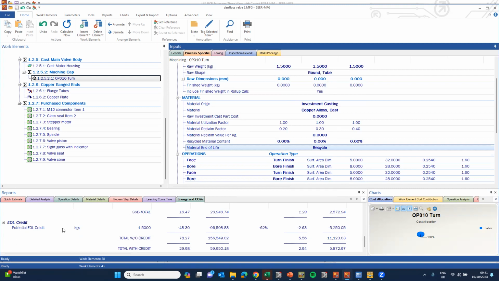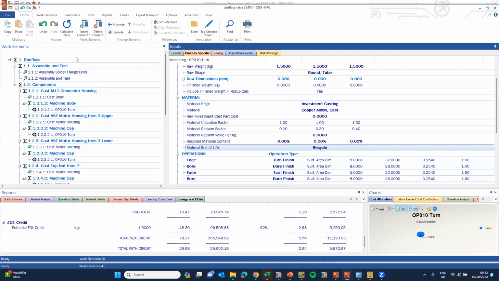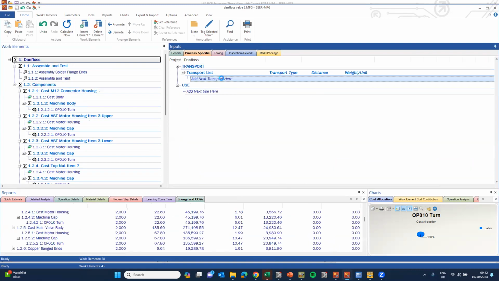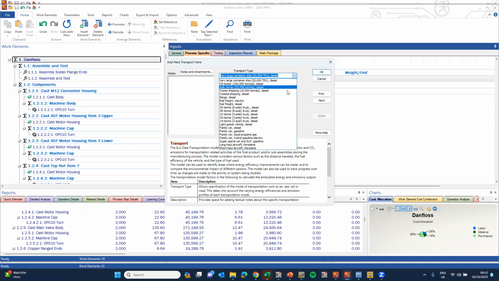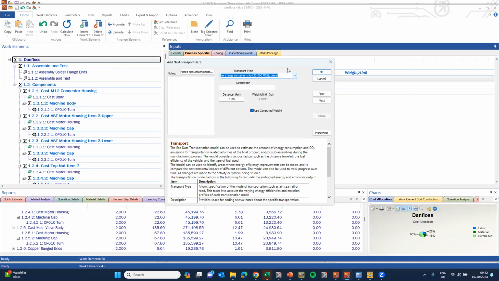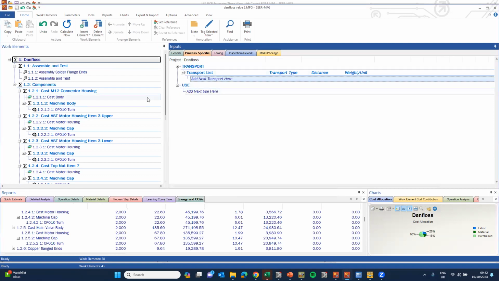So we've done some, potential credit is this amount here, which has halved our emissions. So if you're going to go green, this will help you get there by going through the different processes, choosing the optimum process that gives the lowest output. It also does transportation at the top as well, so you can add your transport. So this isn't the cost of the transport, this is the cost in energy to take this diesel truck or the ship all the way around to transport this from supplier to depot for final use. So that's the final feature within SEER for manufacturing.